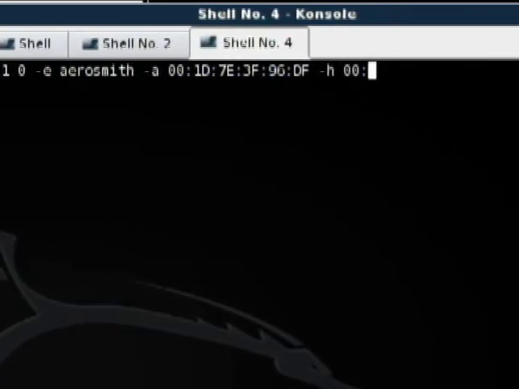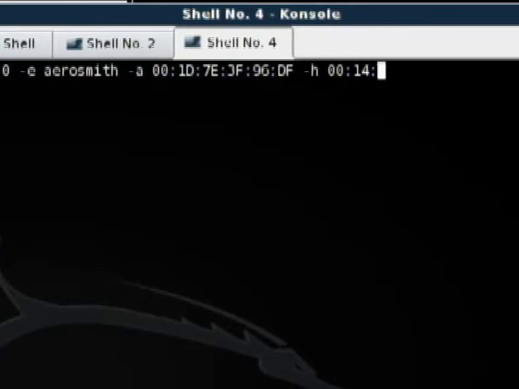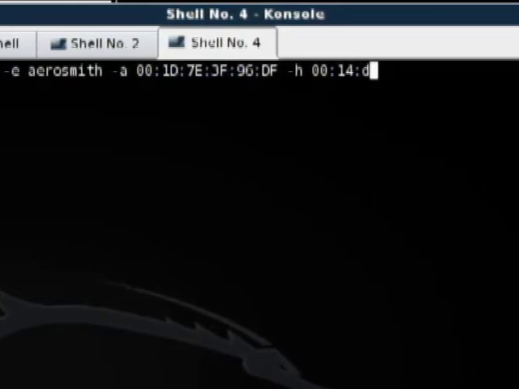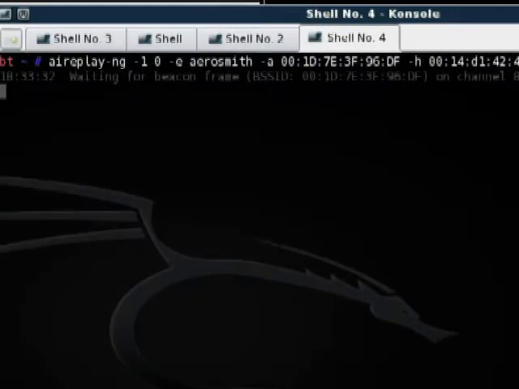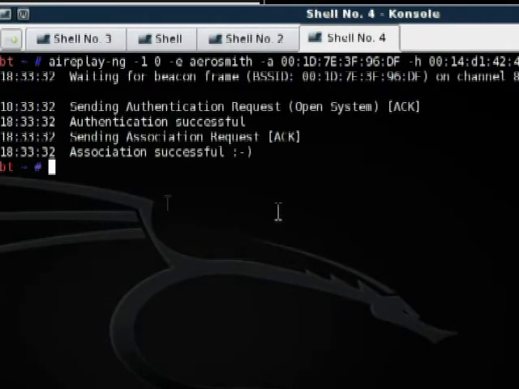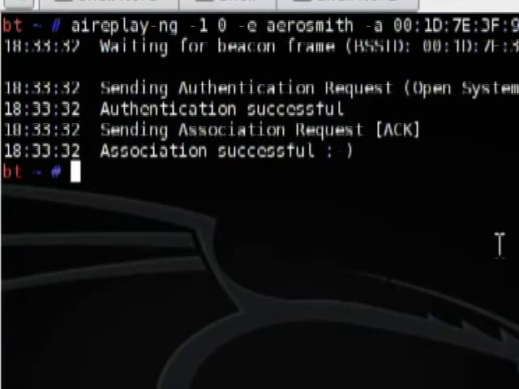The -h option tells Aireplay which interface we want to use to launch the attack. Aireplay lets you know when it is successfully associated with the access point.